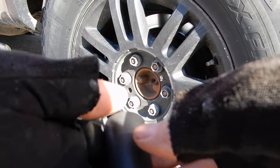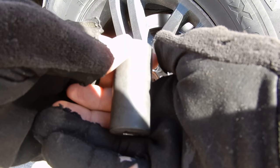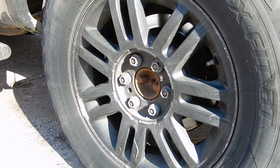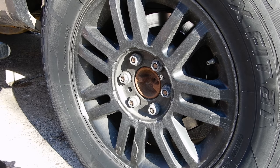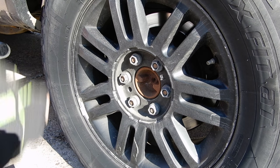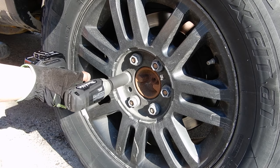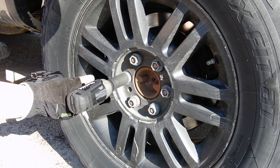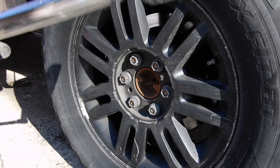Now, I know the adapter zaps the torque a little bit, so I have my 22 millimeter 3/8 inch drive socket I ordered for the truck. Let's see if this can do it. She rolls away. Barely. 135. I know it's hard to see. Right on the line. 135. Okay.